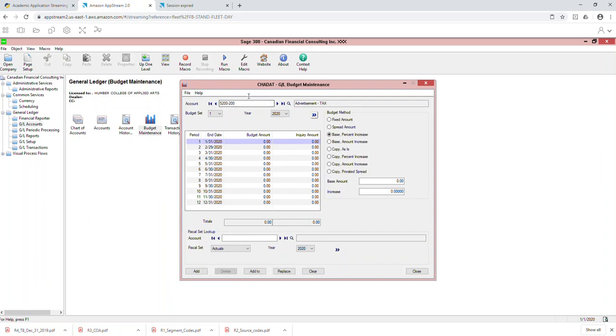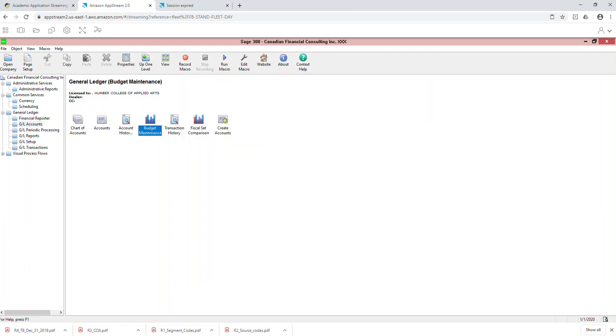Now see it's zero budget for this account. I will use 500 per month, increase it by 5%, and it doesn't matter which option I select. I'm going to select add to. It started with 500 and keeps going up and up. At the end it still totals 8,000. And if you're happy with that, you click add. Now that's how you create a budget.